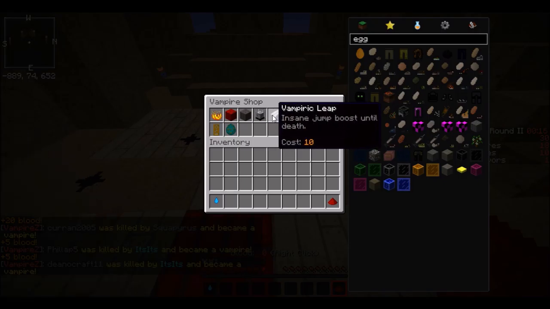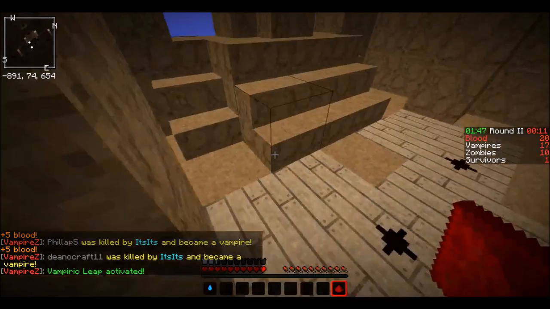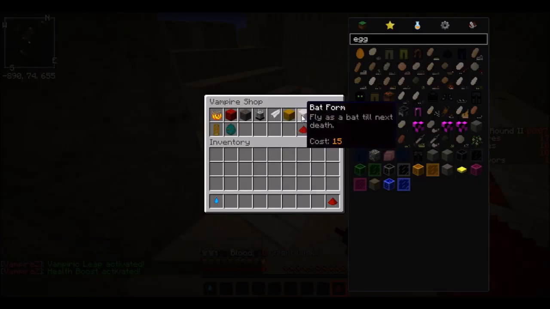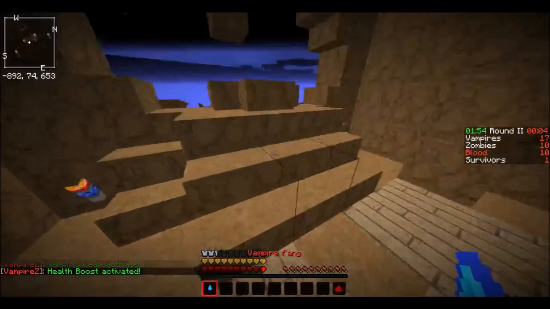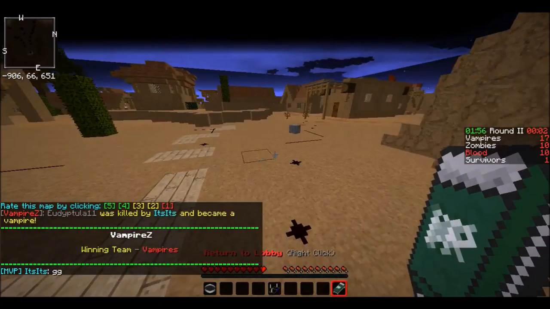Alright, so I have insane meat, so I'm gonna buy that, and health boost. What should I buy? I need 5 more blood. Let's go kill 5 more people. Oh, no. Oh, we won.